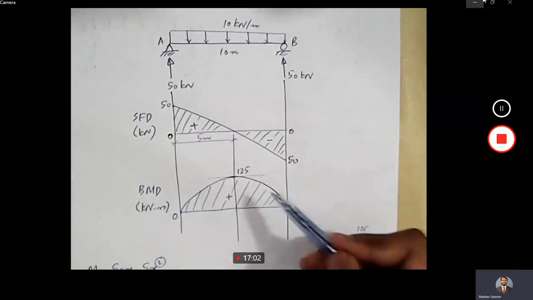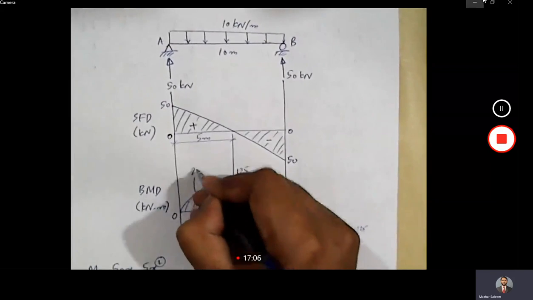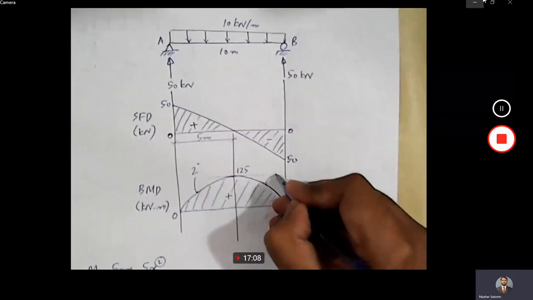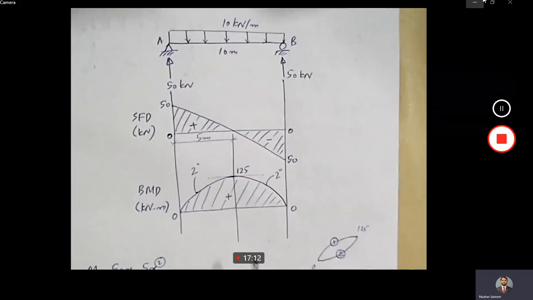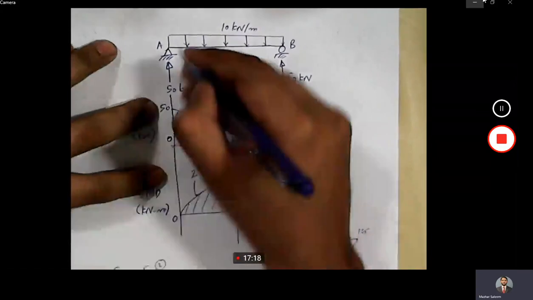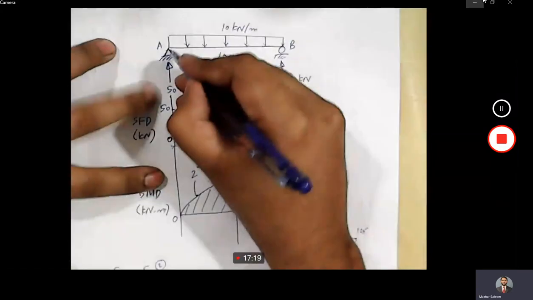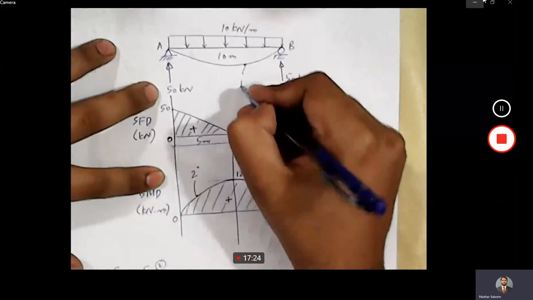And we have completed the bending moment diagram, and this bending moment diagram is second degree in this portion. Similarly, it is second degree in this portion. This completes the bending moment diagram, and the entire bending moment diagram is positive. And what is our convention? Positive means sagging. So the elastic curve will be something like this. This is the elastic curve.